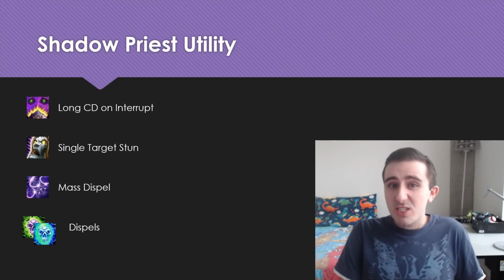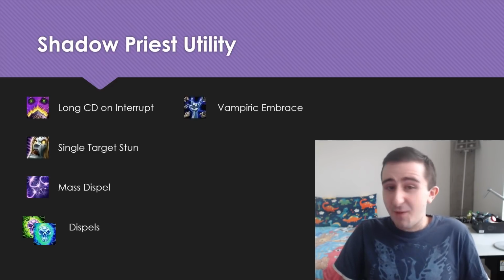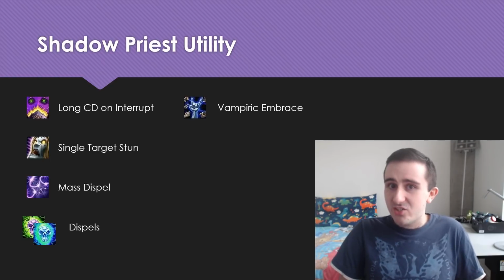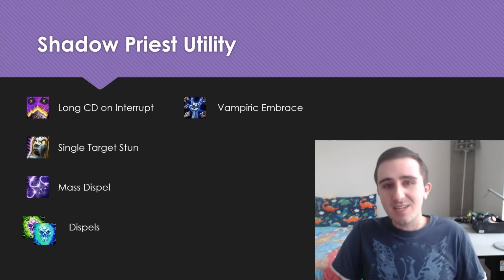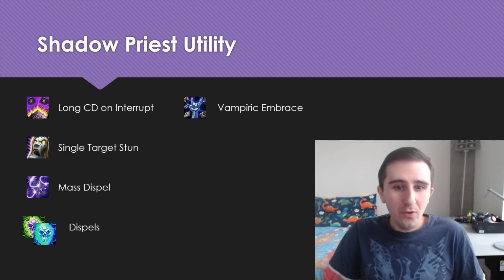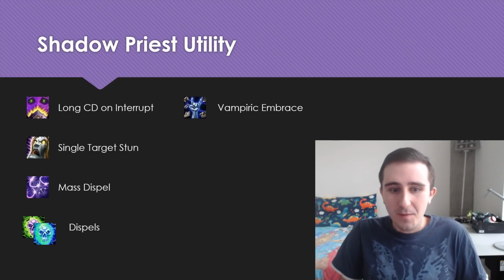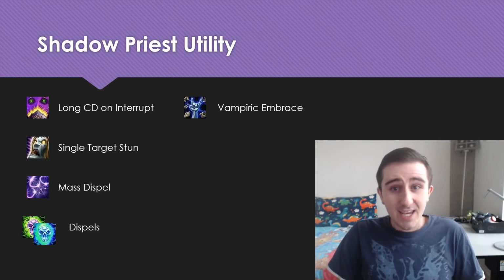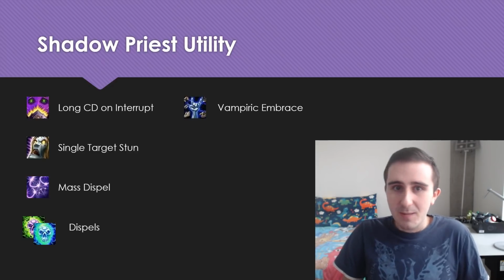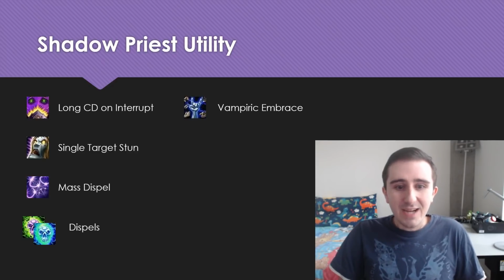One particularly nice piece of utility, especially on Grievous weeks, is Vampiric Embrace. This is a button they can press that will then cause their damaging abilities to start to heal their buddies. And this can be really, really good at clearing Grievous or in high damage boss encounters, things like the third boss of Temple. Really good place to have access to a Vampiric Embrace. So that's a nice piece of utility that Shadow Priests do bring, and it scales really nicely down to the smaller group sizes, so it's much more effective in a 5-person group than, say, in a raid where there's 20 people, and it's a lot less effective there.